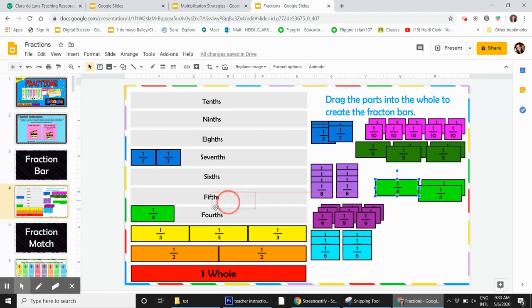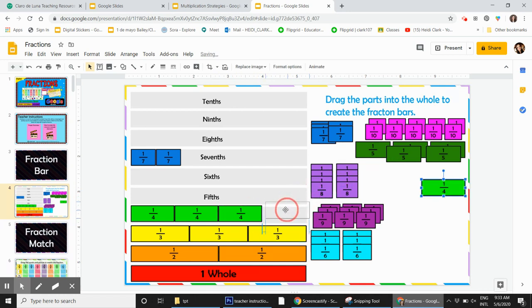And then know that you can always come back to this resource to see it, and you can use it also to see the relative sizes of the fractions. So I can see, for example, that 1/4 is smaller than 1/3. And I can see that 1/3 is smaller than 1/2. I can also see that 2/3 together goes all the way out to here, and that's bigger than 1/2.